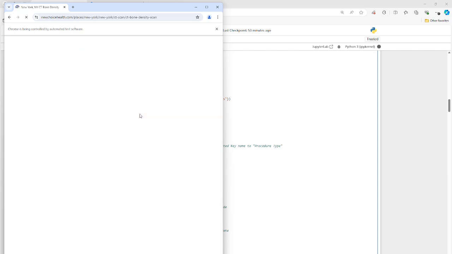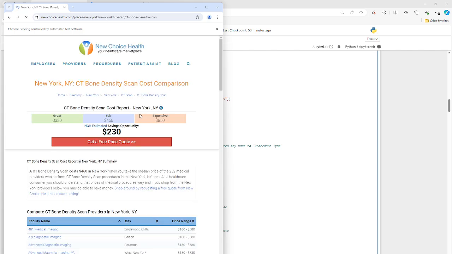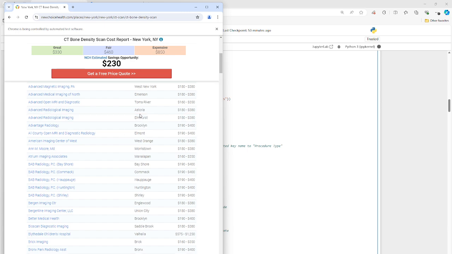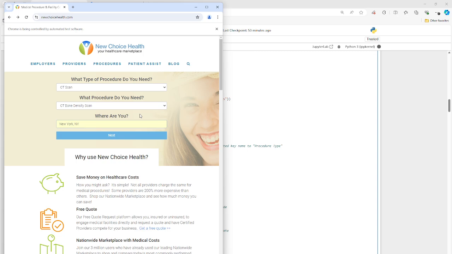You can see I'm not doing anything. My fingers are off the keyboard, off the mouse. It's going through and interactively screen scraping all the data from this web page, right? Element by element, TR by TR, TD by TD, and HTML piece by HTML piece. So it's getting all the prices, the area, the price ranges, and then the medical procedure name. Let's give it a few moments and make sure it advances to the next one. There it goes all by itself.